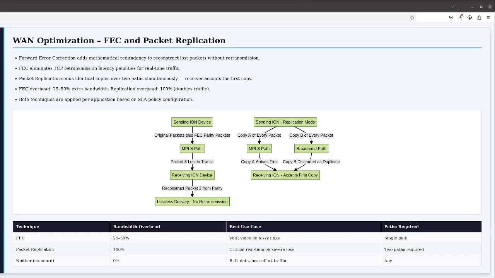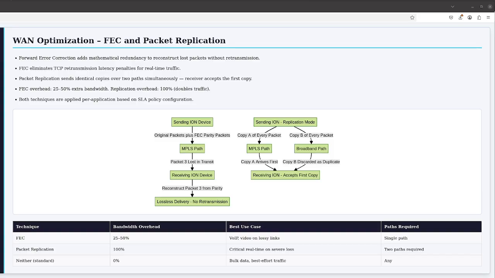Forward error correction is a technique borrowed from telecommunications and digital signal processing. When FEC is enabled on a path, the sending ION device does not just transmit the original data packets, it also transmits redundant correction packets calculated from the original data using a mathematical algorithm similar to RAID parity.